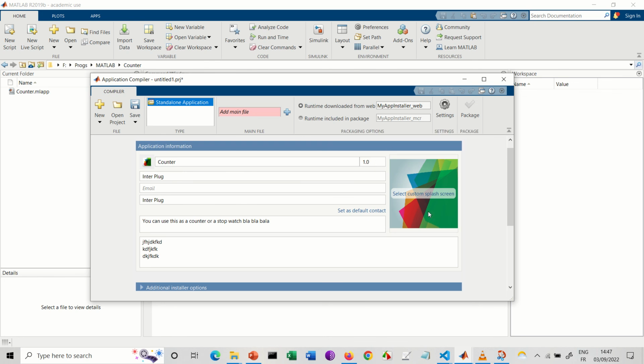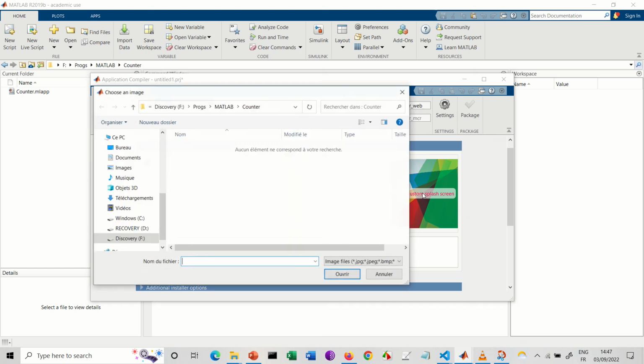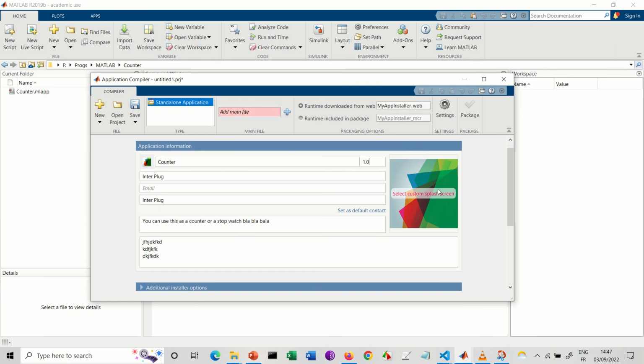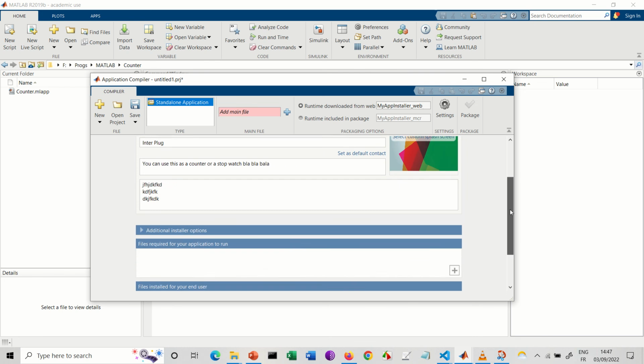Okay, this is the image. You can decide to use a different image. So this is the image that is going to show there. You can click there and pull a random image from your computer. Just pull one and put it in there, because this is the picture that's going to represent your application.